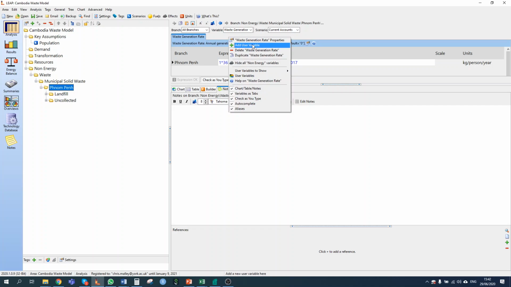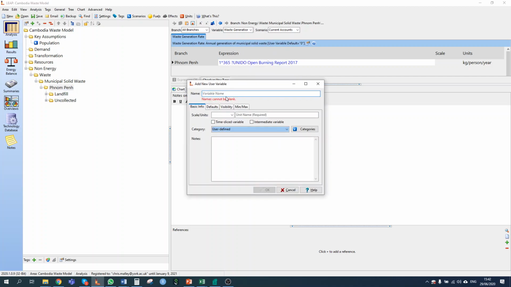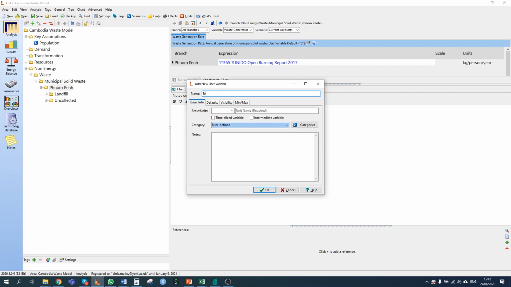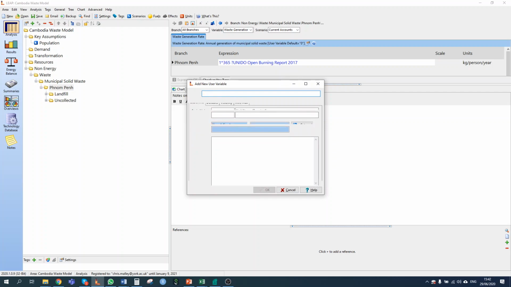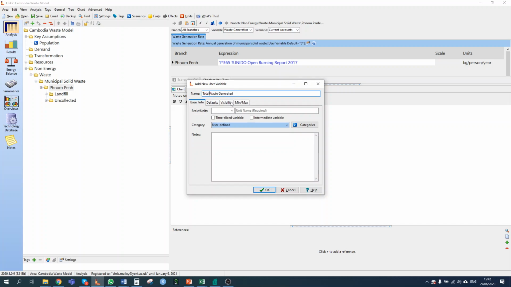And I want to calculate that variable in another user variable. I'm going to create another variable, total waste generated. And I've made another mistake. It has gone red because it says total is a reserved function name. It means we can't use the word total because LEAP has attached a meaning to it.